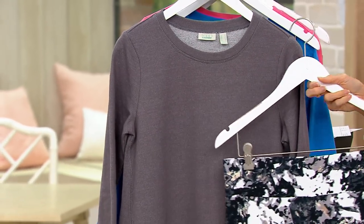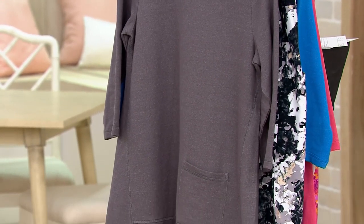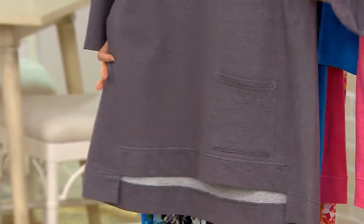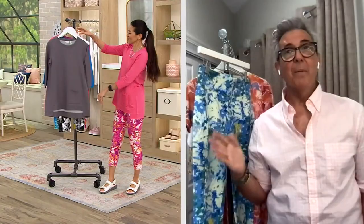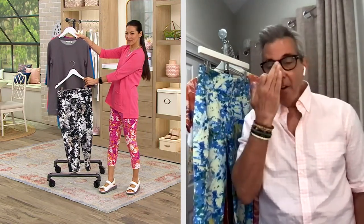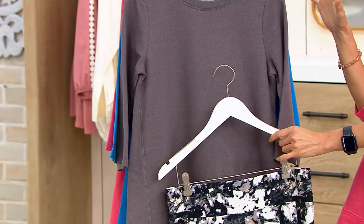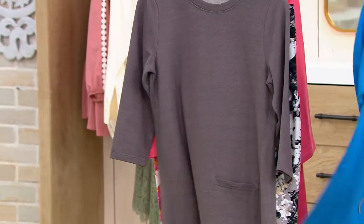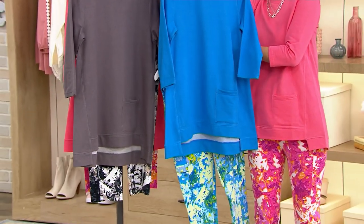Those outfits — the blue, the coral, and the Volcanic Glass — they look totally different. So, maybe you already have one color and now you're tuning in and you wanted to buy two before but couldn't. Now at that clearance price, take advantage. When I put something on and I love it, I don't feel like I bought it unless I have it in at least two colors. There are three completely different looks — Volcanic Glass, French Blue, and Sunkissed Coral. I'm giving you outfits.